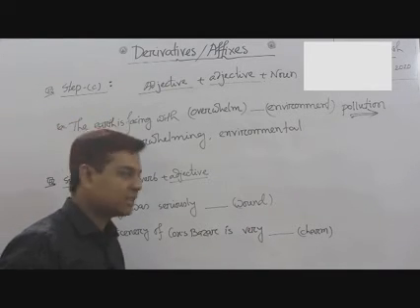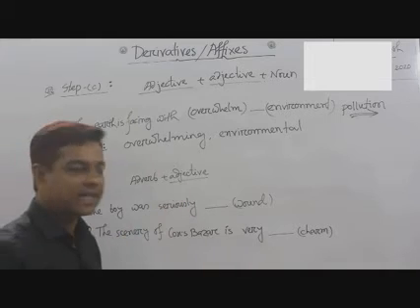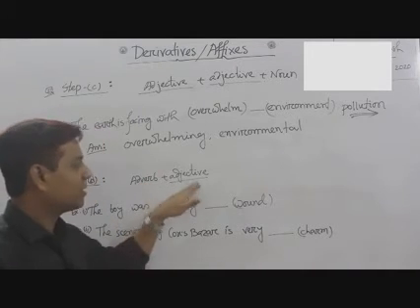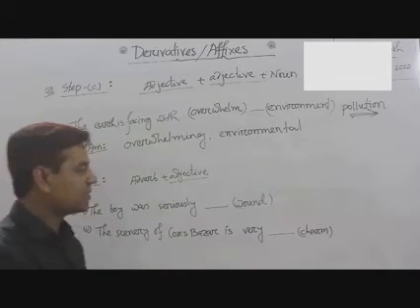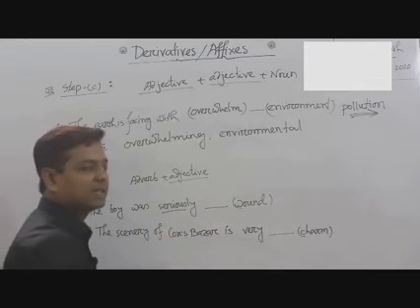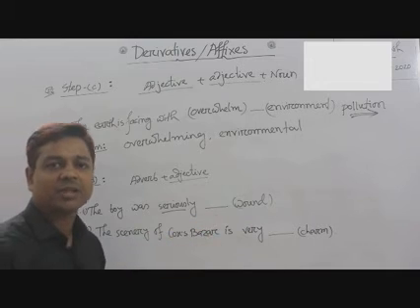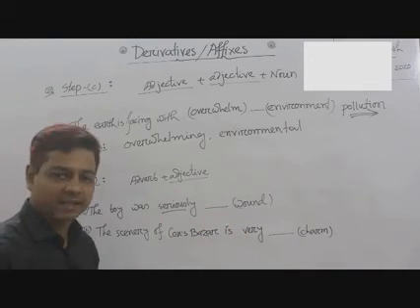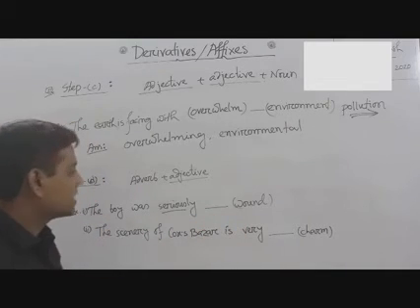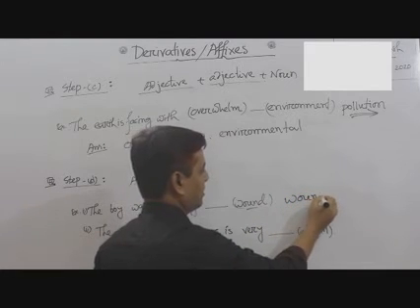And then stage 4. Here in stage 4, adverb plus adjective. That means after adverb we have to use adjectives. The boy was seriously dash. Here the word seriously is an adverb, and after adverb the word must be turned into adjectives. The boy was seriously owned. The adjective form of owned is owned.